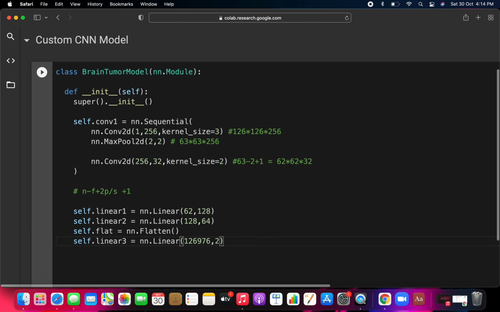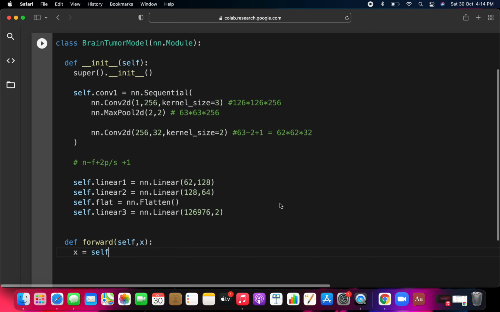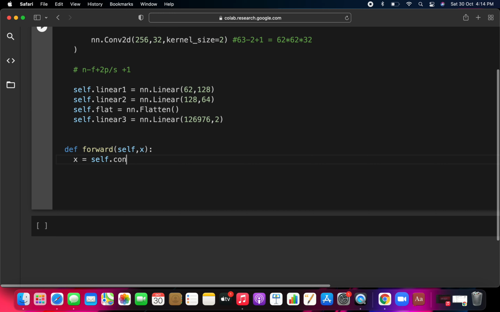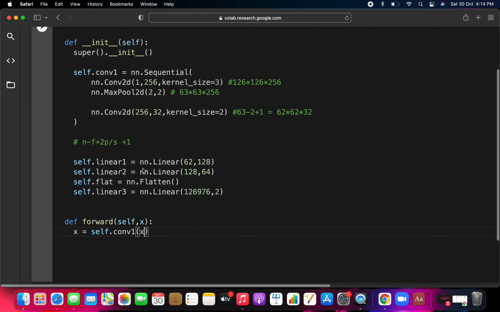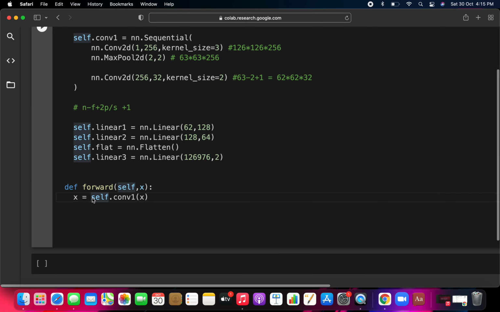After that we will create one more method that represents forward. Okay, the forward method will take self comma x. Okay, you can just directly pass. So first you will write here self dot convolution, you will pass through the first convolution layer that you have just built, and you will pass the images. Then it will perform all the operations, and on top of that you will write the ReLU activation function.